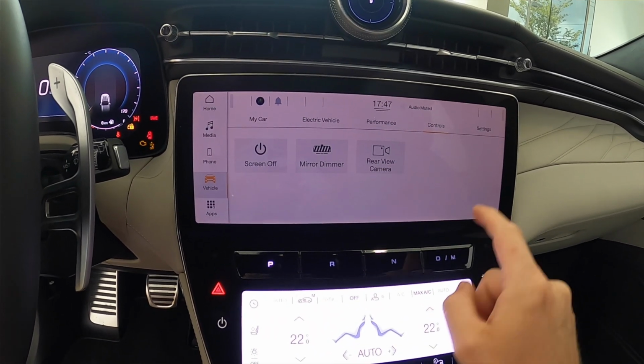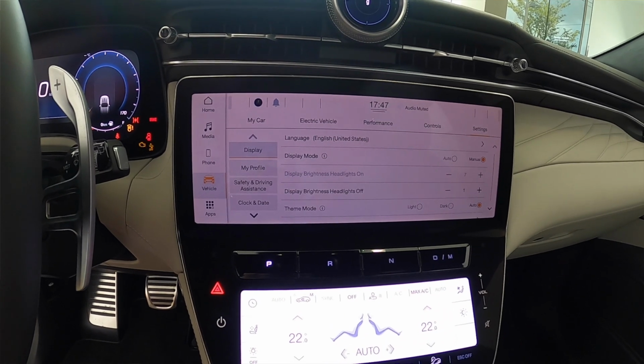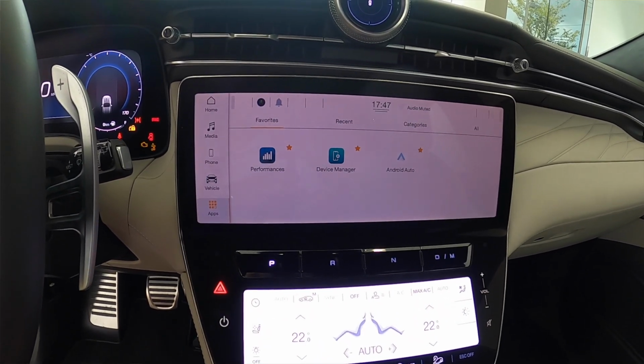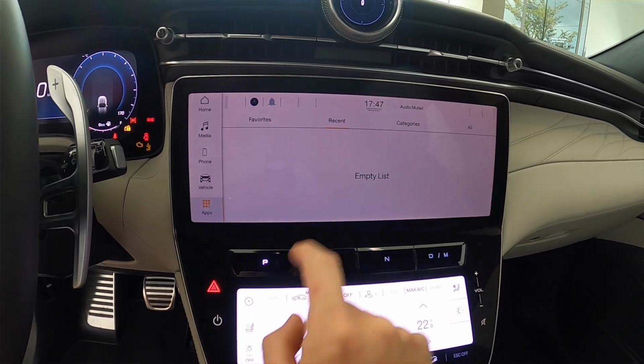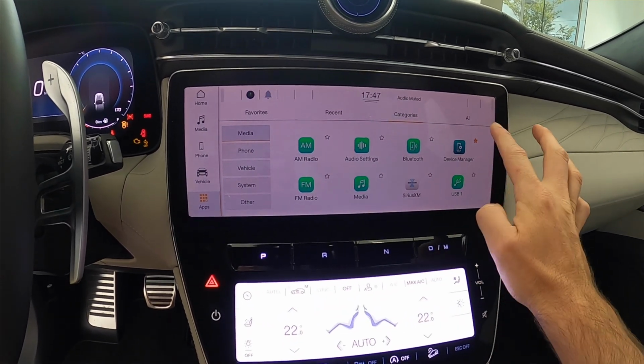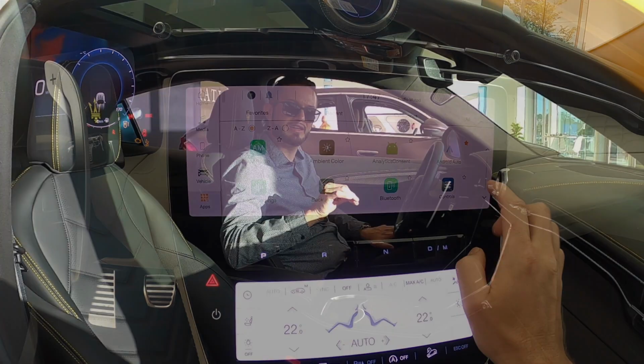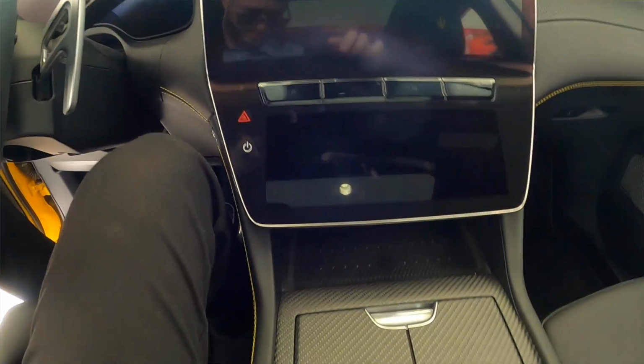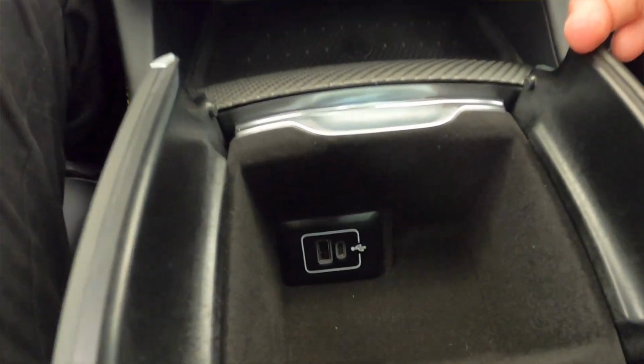On the lower, it's going to be an 8.8 inch display that's derived for AC. You'll also have your push to put into gear or to put it into reverse, which I like because they're opening up 11 liters of storage in the center console. So when you open this carbon fiber, you're going to have a storage pocket with 2 USB ports.